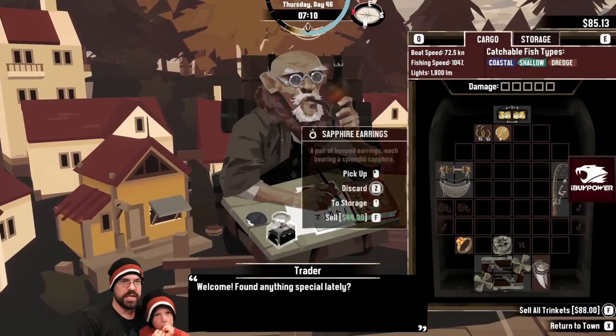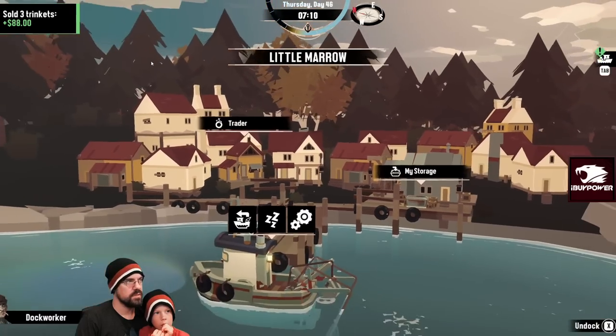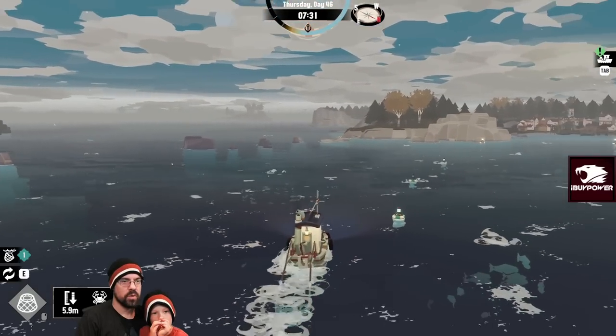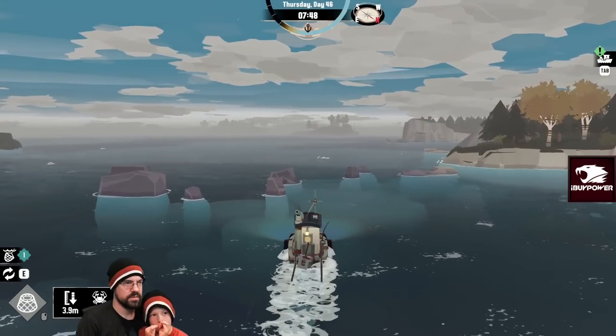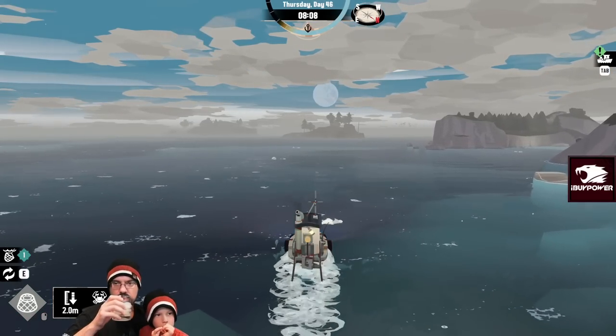We're gonna sell the rings and the earrings and everything. A little bit of money there. Okay. We're gonna let our crab pots fill up a little bit, and we are gonna go explore. Crab pots are pigs, they can hold a lot of stuff.